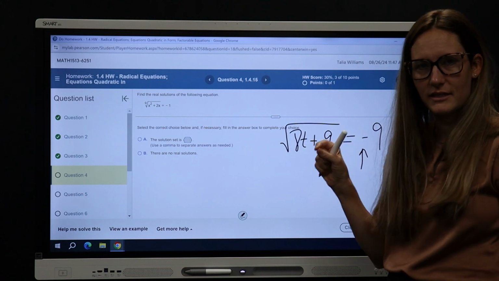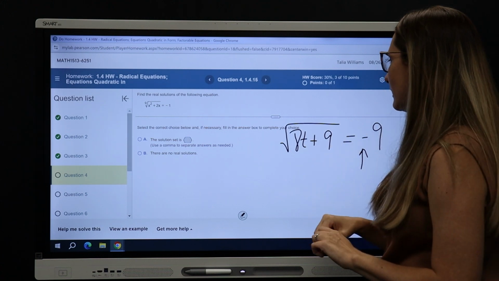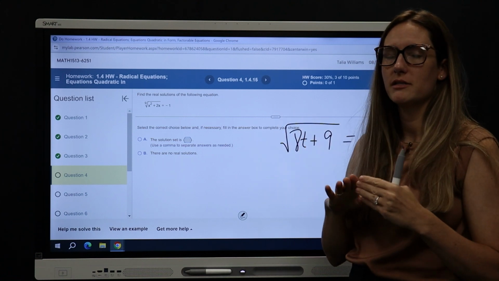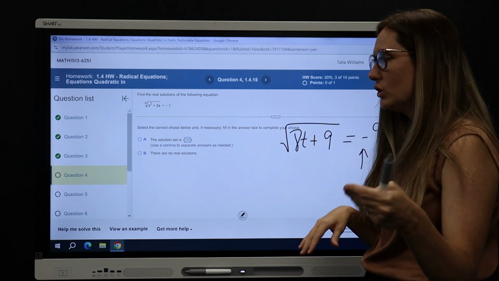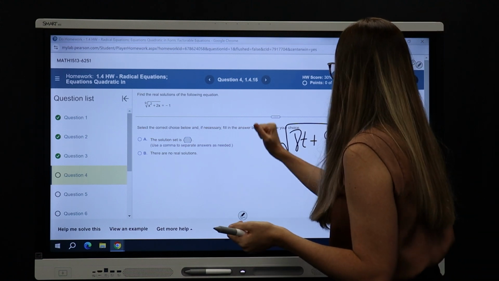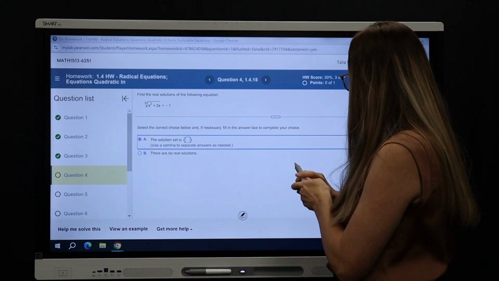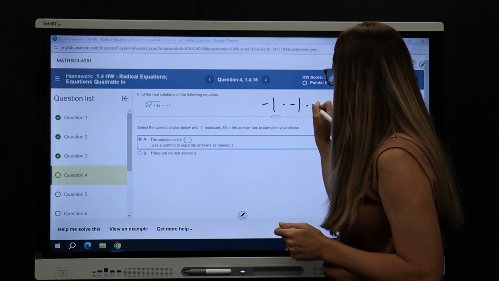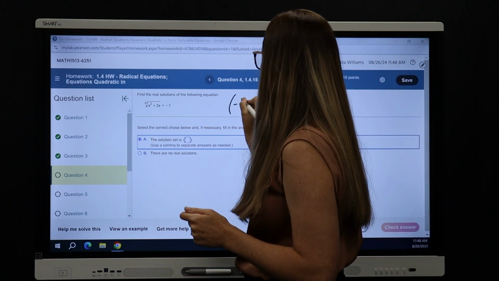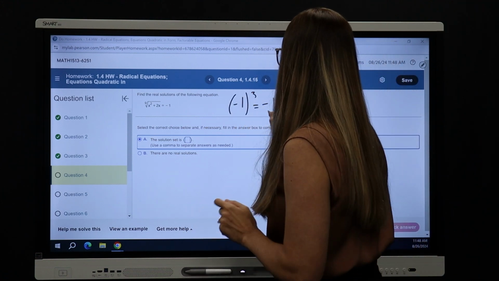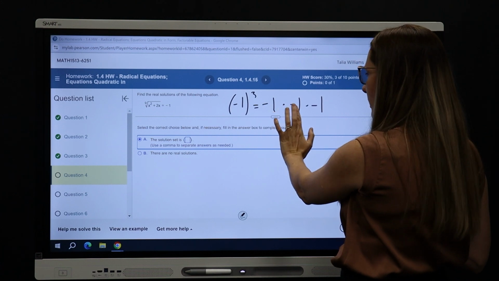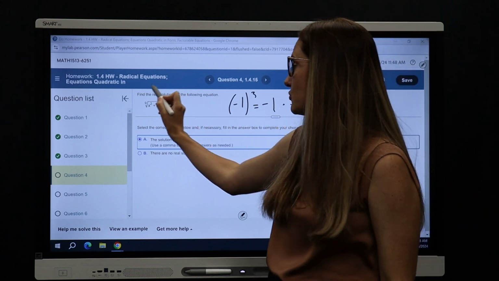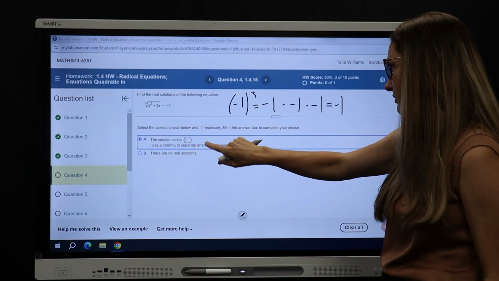If that doesn't make sense, let me know. And that also, looking at this problem, only happens when it is even roots. Because if I cubed something, like if I had negative 1 times negative 1 times negative 1, this is a tangent that we're going on, a negative times a negative is a positive 1, times negative 1 would equal negative 1. So this one is possible. We are going to have an answer on this problem.